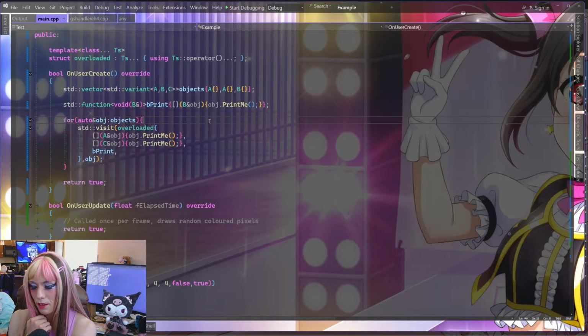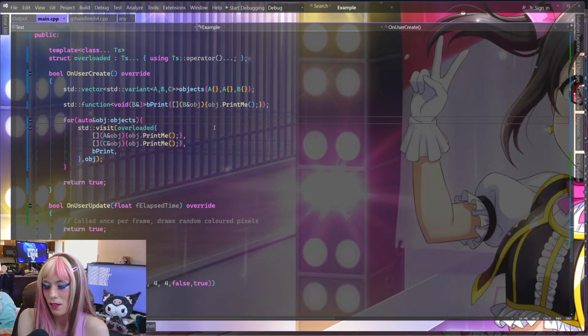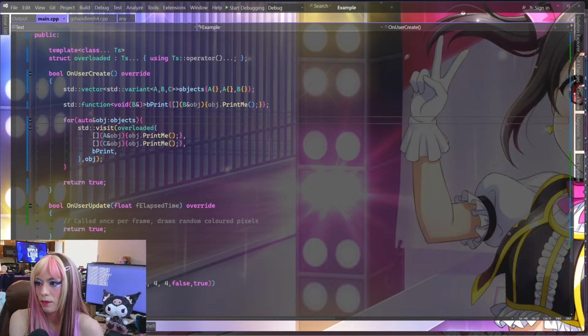So yeah, I was looking at the visitor pattern because I've heard about it a few times, and I thought maybe it might be a decent solution for this. It looks okay, it looks flexible enough to use. So I might do it that way.